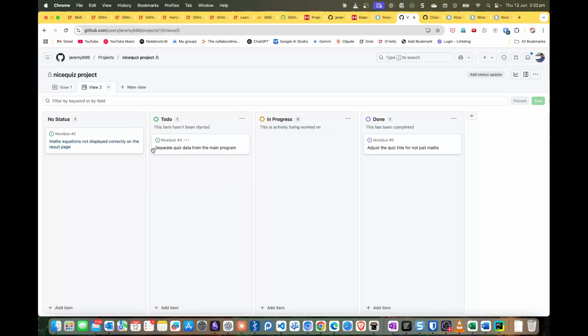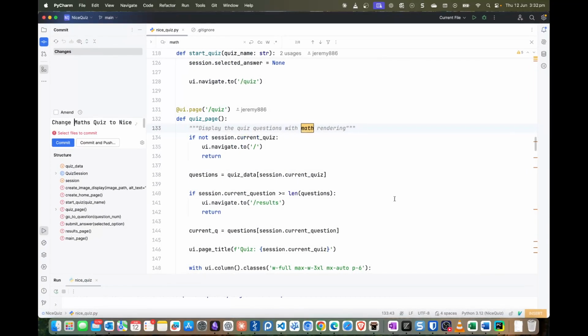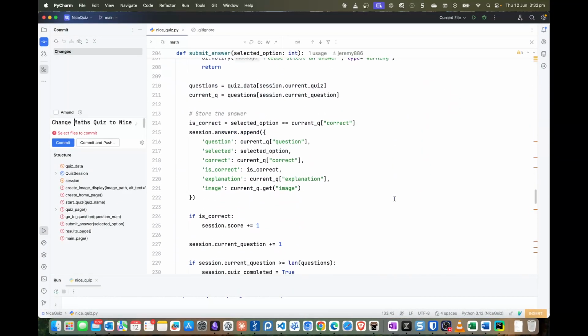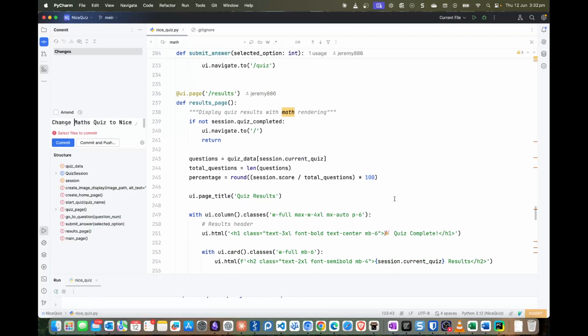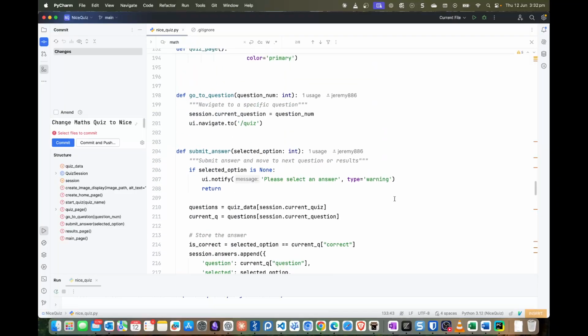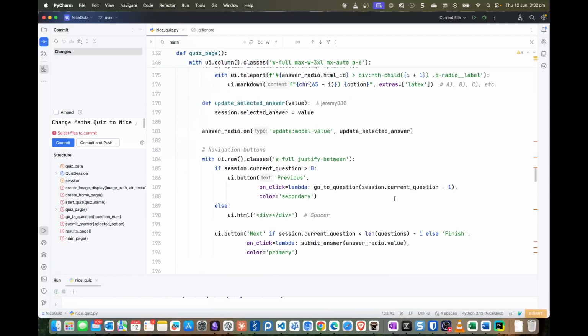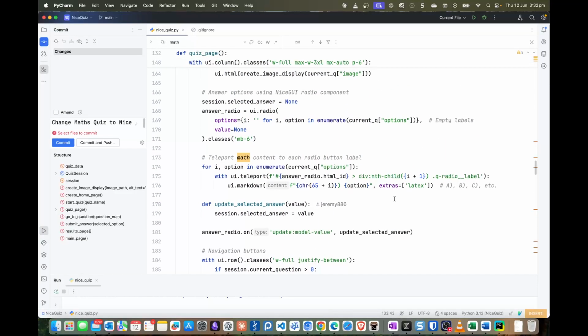So now let's do which one is easier. I don't know. Let's fix this one. Okay. The equation. So let's go to result page. Now remember we use markdown. The syntax is quite complicated, so you do need to Google this.